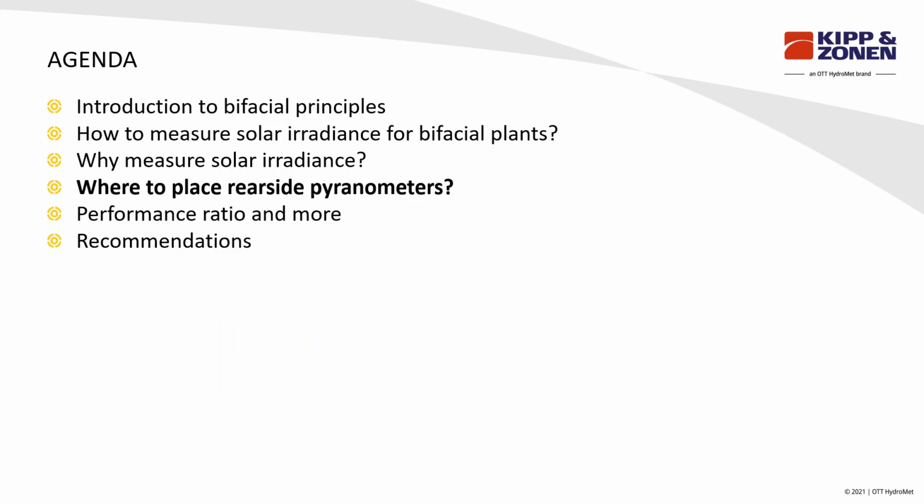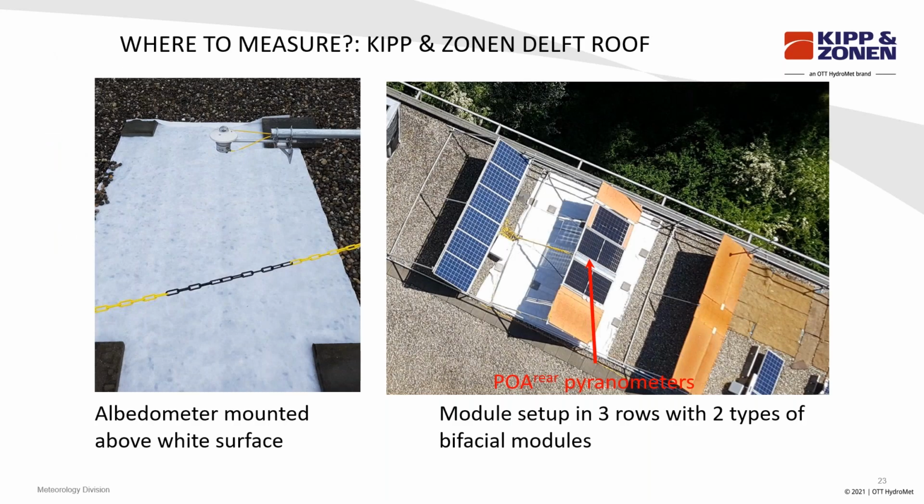Now we move to the next section, where we're going to talk about the placement of the rear-side pyranometers. And we have been active as Kipp Zonen in this area. We have done measurements on our roof setup. So here you see an albedometer mounted above a white surface. And here you see the bifacial roof setup with multiple bifacial modules. And in between these two Yingli bifacial modules, we have the plane of array rear pyranometers mounted below.